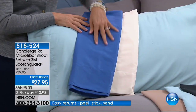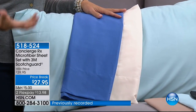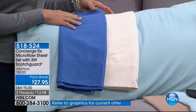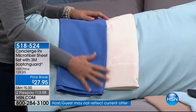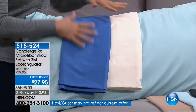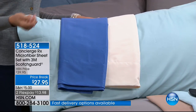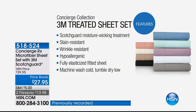But what I love about these is, if you look at moisture wicking or cooling type sheets out in the market, they're super expensive. What's great about these is that today they're less than our basic microfiber set. And there's still no way you're going to know there's any difference in terms of softness, comfort, and fit. Now, our today's special is a beautiful mattress pad, so you're going to need that deep pocket to fit these. But let me run you through features real quick, just so you know what you're getting here.